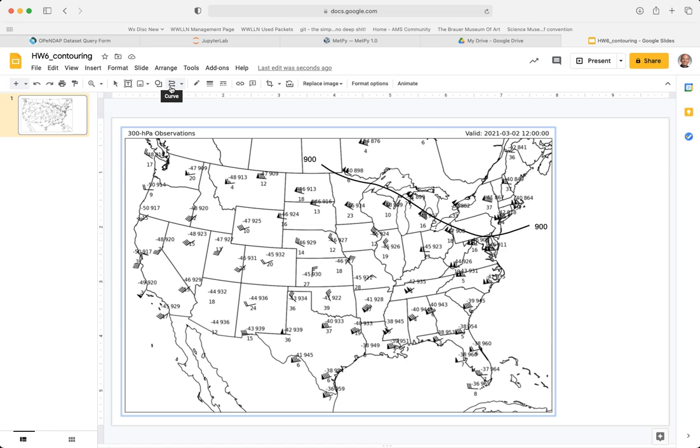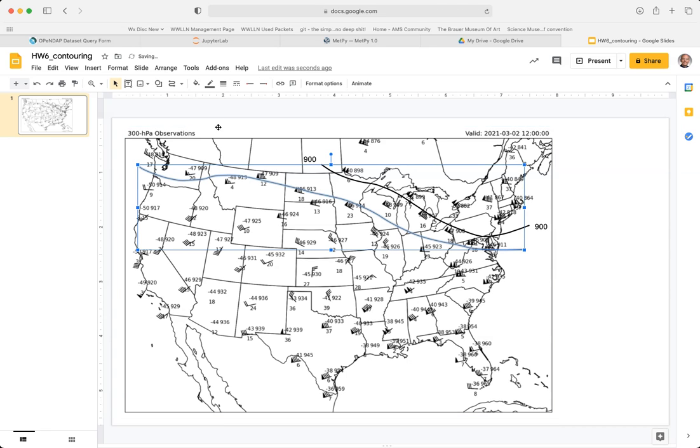So here again, I clicked on my curve line. 912 should fall between 914 and 910, kind of right in the middle. Again, I'm trying to roughly get my curve going as I'm clicking my mouse multiple times, trying to do short line segments and then end my line there. Then if I double click on that line, that's where I get my ability to move elements around, to smooth out that line a little bit.